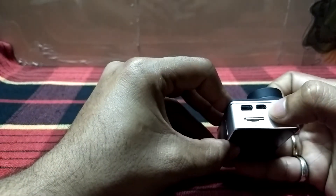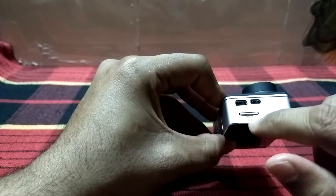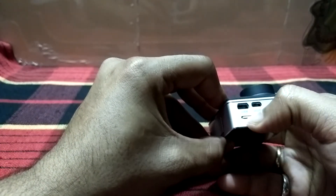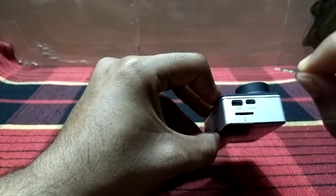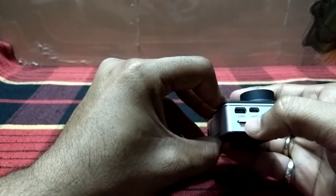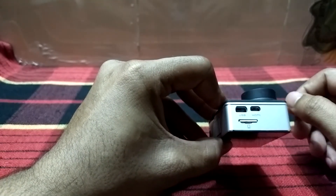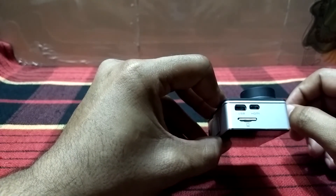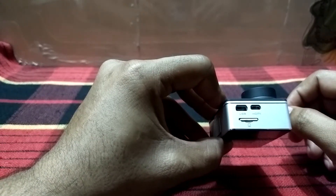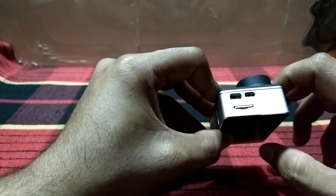This is the HDMI slot, this is the USB slot, and this is the SD card slot — I have inserted a 16 GB card in it. Please note that this action camera does not have any internal memory, so in order to take a single photo or shoot a video, you need to insert a micro SD card, otherwise it won't shoot.